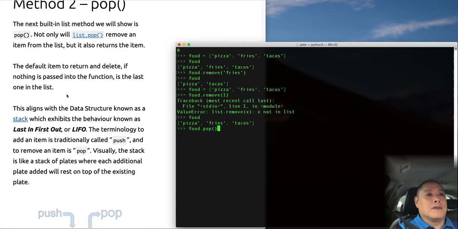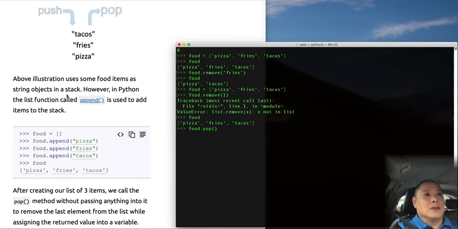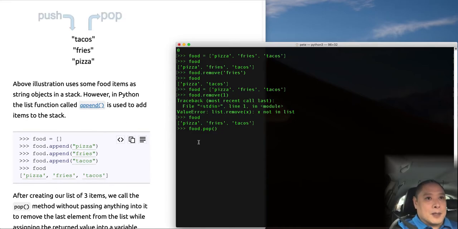If you visually picture a stack of plates, if you were to add a plate, it just goes one on top of the other. So every time you add one, it's on top, and you can visually picture that you're just adding a plate on top of another plate.